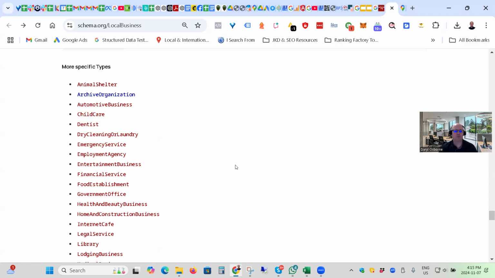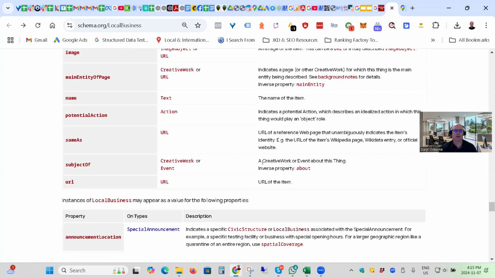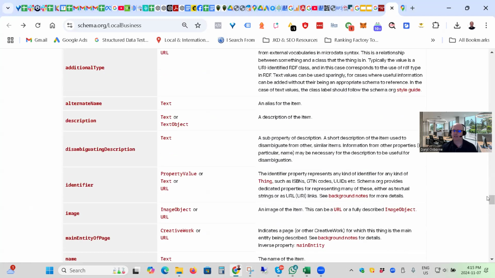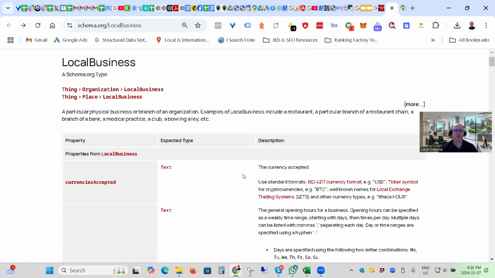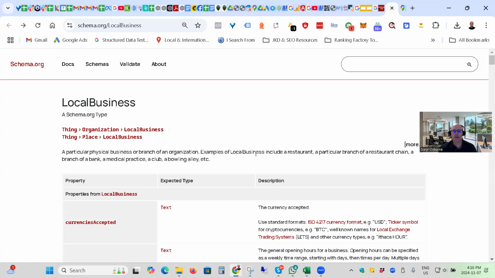So we're going to go deeper into what an actual ideal optimized template looks like, when you should use it, where you should use it. For local business, like I said, in most cases, it's going to be homepage only. But there are exceptions to that. Usually that's when you're dealing with multi-location, sometimes location page type of situation, departments within a larger business, that kind of thing. But we won't go into that today. So I hope that helps.